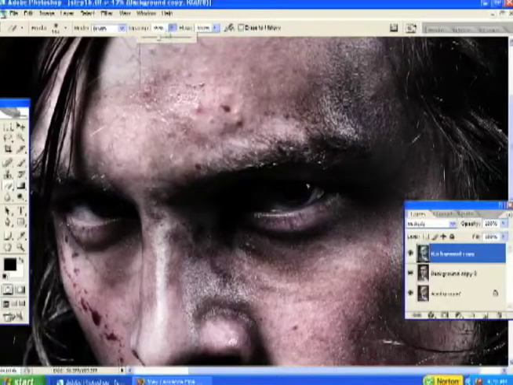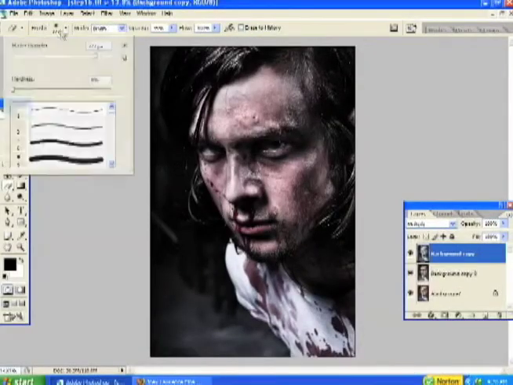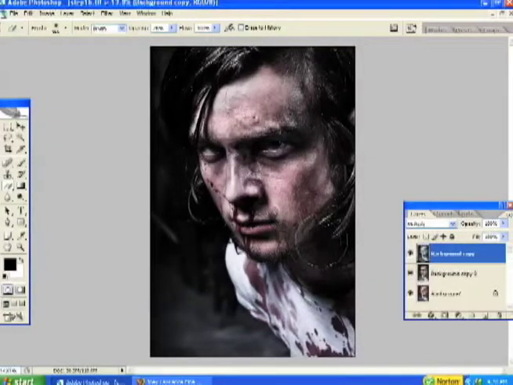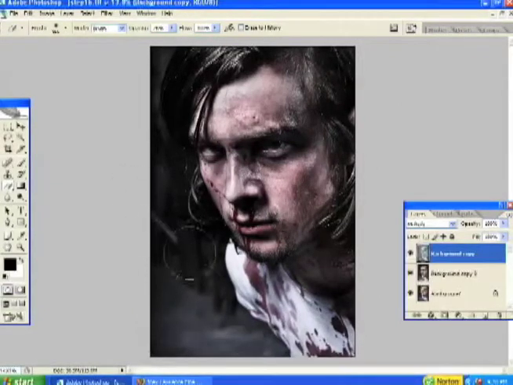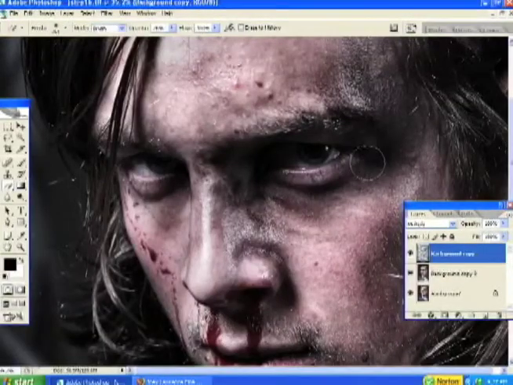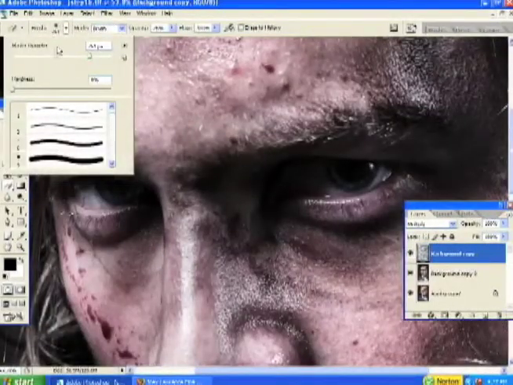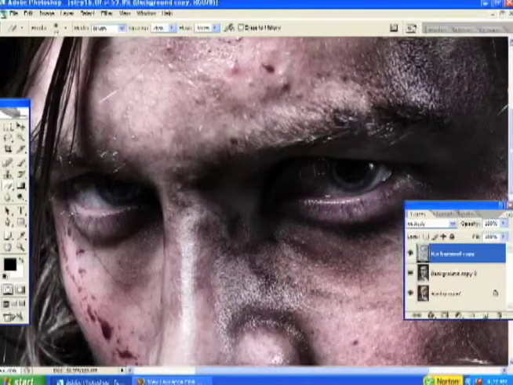I'm gonna scroll in here to the eyes. I can set my opacity to low, and I can go over the eyes here, and this is when it starts to become fun, and you can get some really cool results. Just gonna get a big brush and just go over some of the darker parts here, a little bit on his neck, his hair, a little bit of the background. A little bit under his nose here, so you can see that blood again. A little bit more around the eyes to bring them out. Oh, a little bit more on the actual eyes. The whites of the eyes.